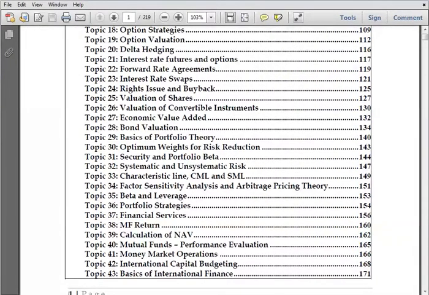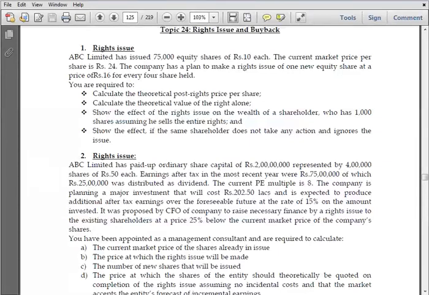So this is your topic number 24 on rights issue and buyback. This is there in the new syllabus also. Everything is there in the new syllabus except those initial 13-14 topics related to capital budgeting and leasing. Those topics alone are not covered in the new syllabus. I had started with dividend decision. Dividend decision is not a separate chapter in the new syllabus, but if you read your study material in detail, it forms a sub-part of a lot of other chapters. This is anyway a separate area for your security analysis.